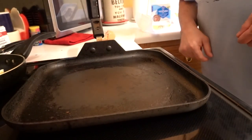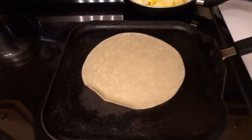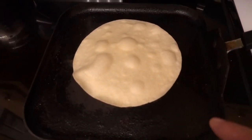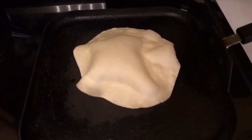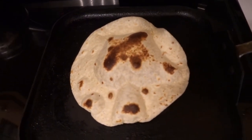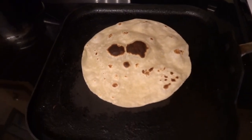Now I'm going to use the grill. I'm gonna heat the grill up. This is to cook the flour tortillas. I'm gonna go ahead and place one of these flour tortillas right on the grill. I'm gonna make some egg burritos. So as you can see, the flour tortilla, it's bubbling. Now I'm gonna go ahead and turn it. Don't it look delicious? It's real hot.